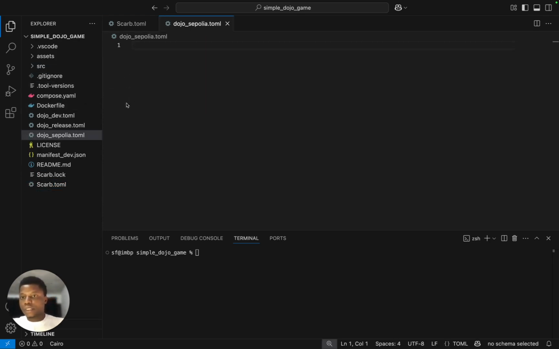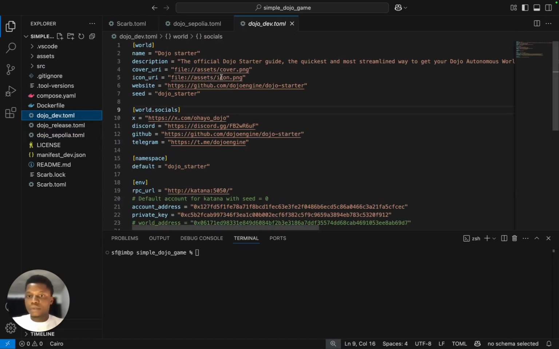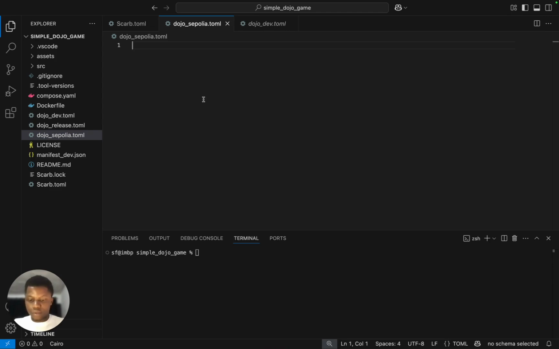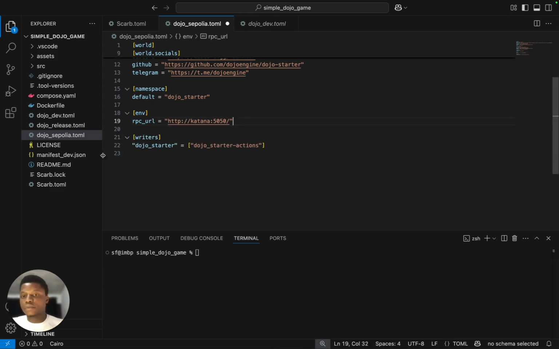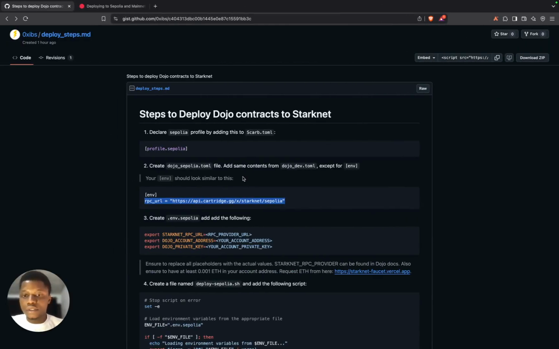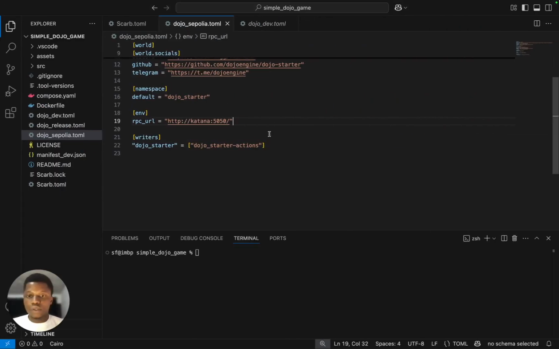After creating dojo_sepolia.toml, simply copy the contents of dojo_dev.toml and paste it there. But you should delete these other things and leave only the RPC URL. And for the RPC URL, you should replace it with this, because we are going to be deploying to Sepolia.